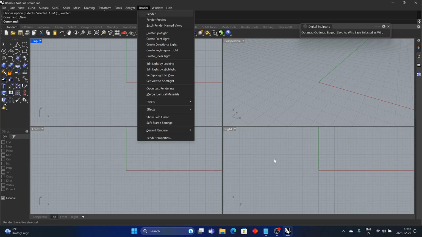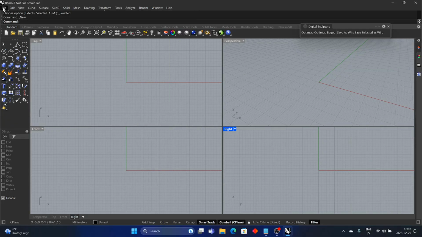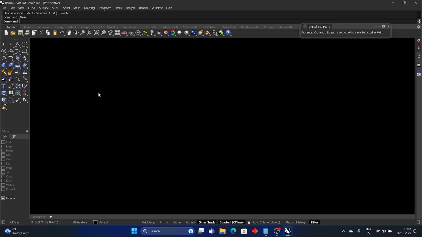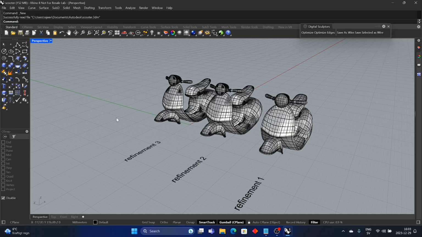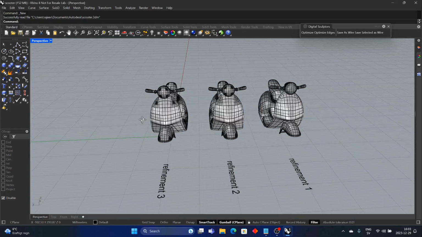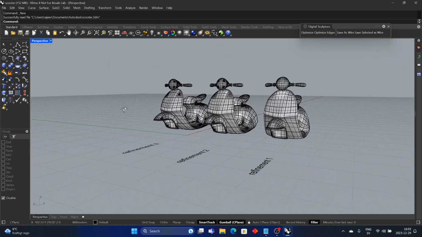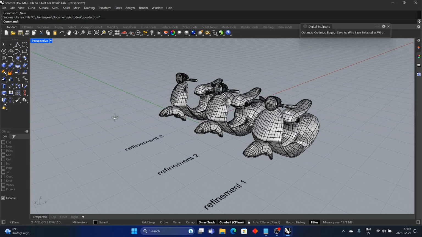Now let us open these files in Rhino 3D and compare the difference. In the Rhino window, all the 3 files have been inserted as separate groups. The first thing to point out is that in most areas that were made using quads and vertices with valence 4 are identical. Only the areas that had triangles and n-gons are different.